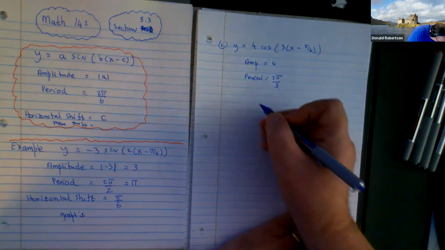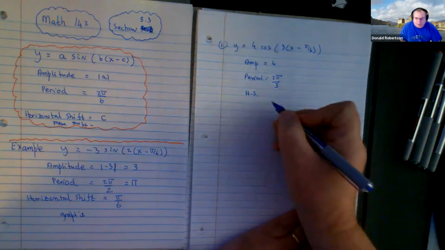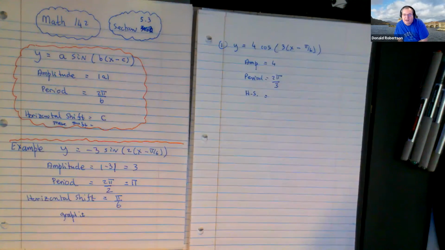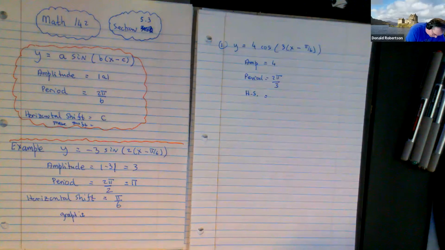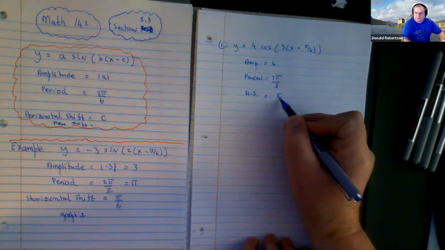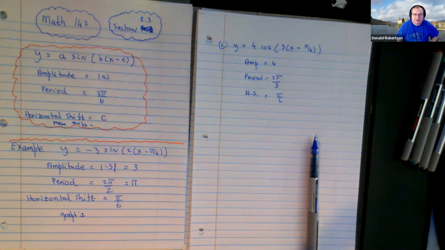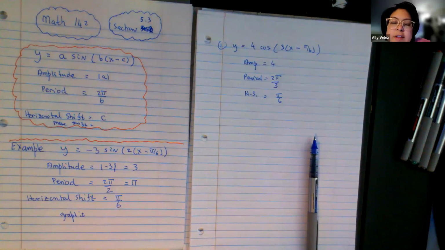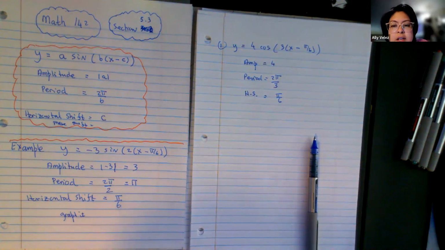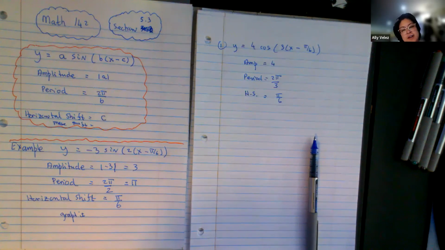Right now, the guy they're going to call horizontal shift, which I'll call HS for short. What number is it? Pi upon 6 or negative pi upon 6? Be positive pi upon 6. And if you were thinking about it visually, aren't you taking a cosine function and just shifting it to the right, pi upon 6? And you plug that guy into Desmos, and you'd be able to see what it looks like. So that was the only thing that confused me. Like if it was x plus pi over 6, it'd be negative pi upon 6. Okay, yeah, that makes sense now.